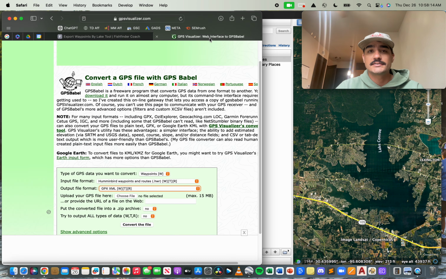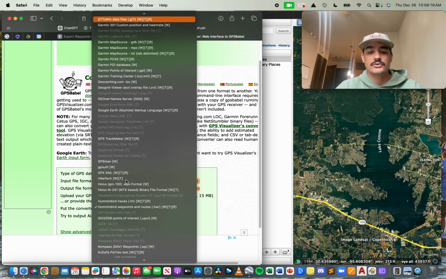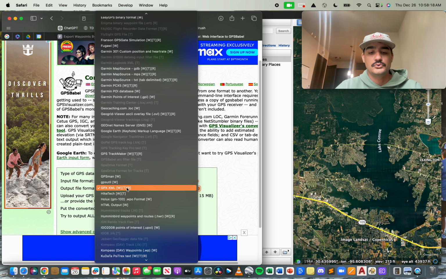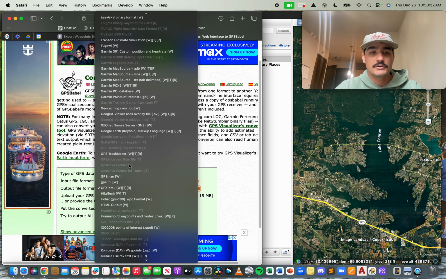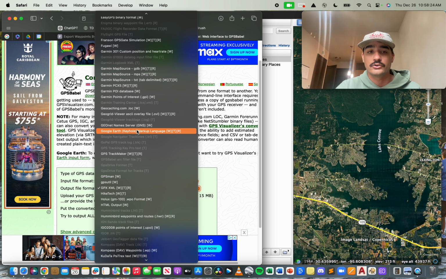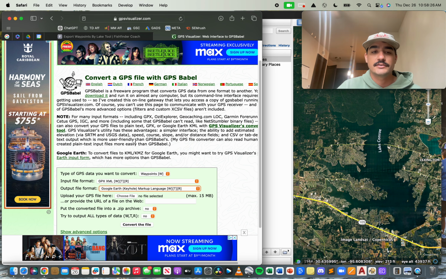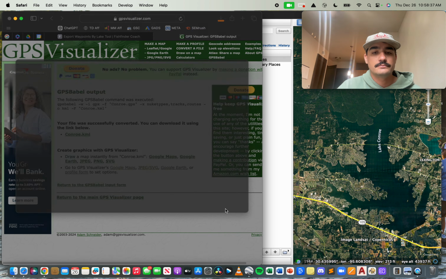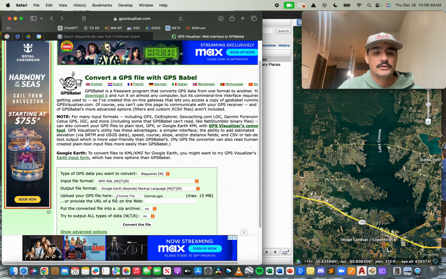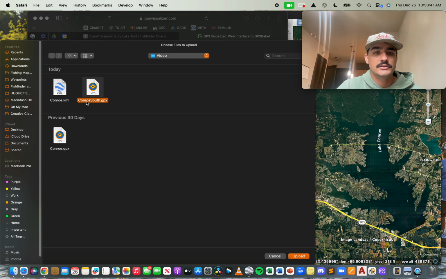And now to show you guys exactly what I'm talking about, I'm going to convert this to Google Earth so you guys can see exactly what we're talking about. So I'm going to change this to KML, Google Earth Keyhole Markup Language. That's the file that if you want to view them on Google Earth, you click. So I'm going to do Conroe total, convert that, Conroe KML. I'm going to go ahead and download that. And then I'll go back and do it for Conroe South, and we'll be able to see the difference.